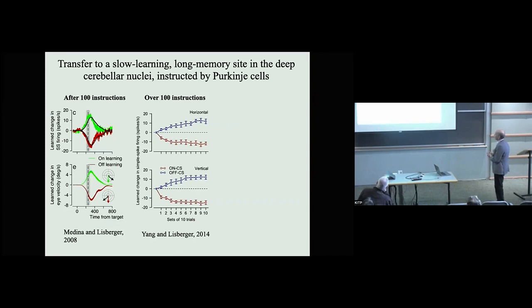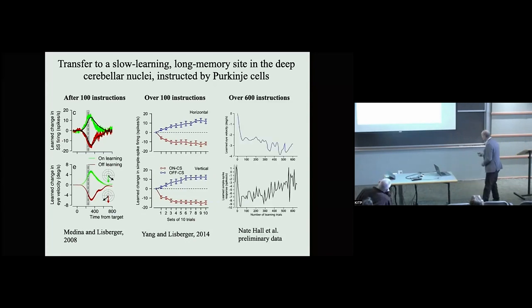One thing that strikes me in relation to this, Bill, is that here we have faster learning for the depression than we do for the potentiation. And you can see that we're getting around what, 7 to 10 spikes per second of learning over the first 10 trials. And so that kind of gives us a feeling of how fast it's going. So then the question is, what happens if we go out?